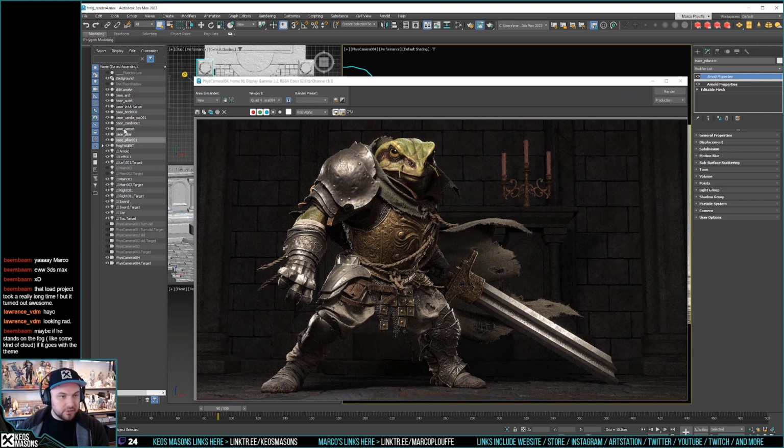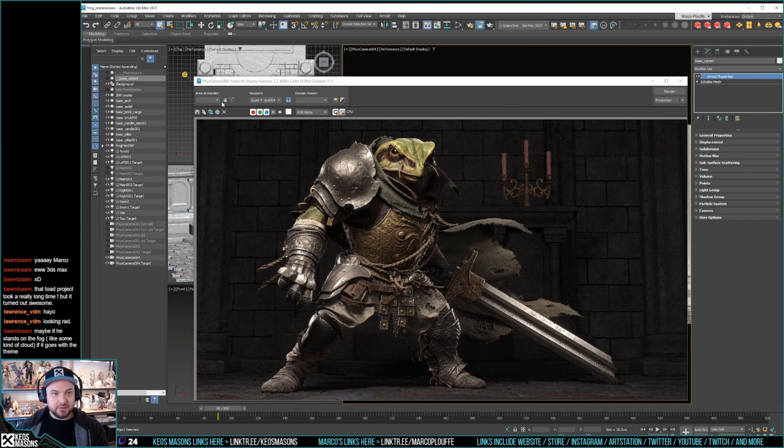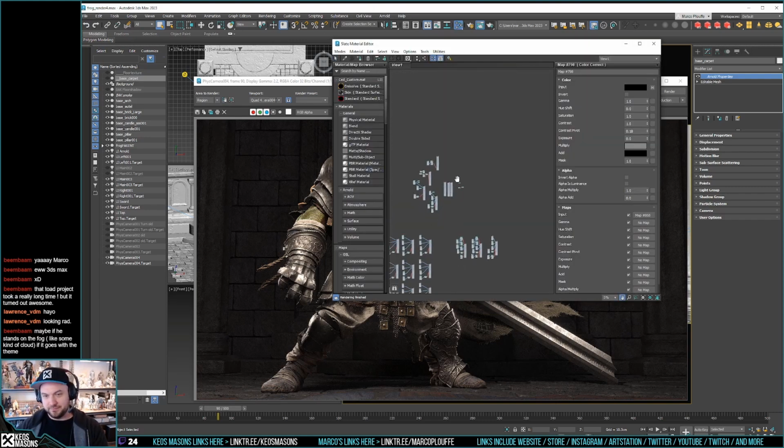Oh, yeah, I wanted to get rid of the carpet. Carpet is no bueno anymore. I kind of decided to get rid of it. Anyways, so this is how the background is lit, but I'm going to try to have it lit differently. First thing, I'll just fix something that's bothering me. Those candles, I just want to have them not being red. It's not supposed to be like this.